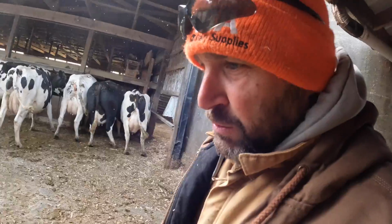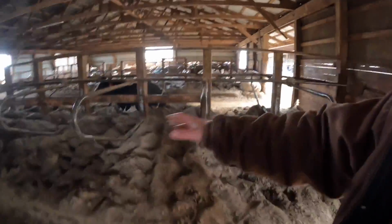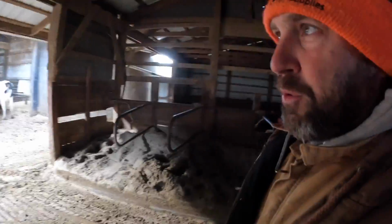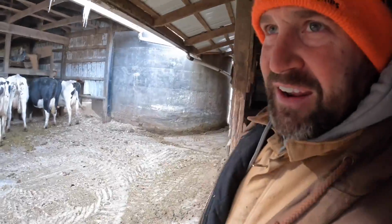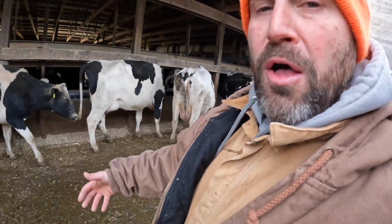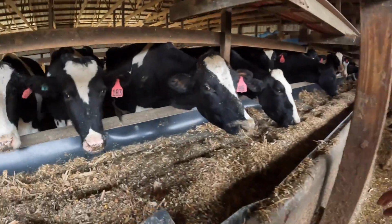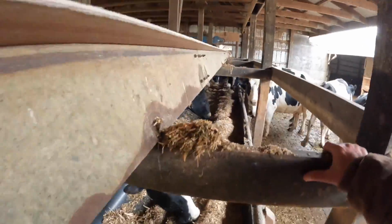Got a load of sand recently before this cold spell. It's got these freestalls filled right up. Got one hanging out right now. So keeping sand in these is very important. And you gotta hit it when it's not too cold, because if they put it in the stall and they don't lay in it, it'll freeze kind of solid. So you need their body heat to shape it.